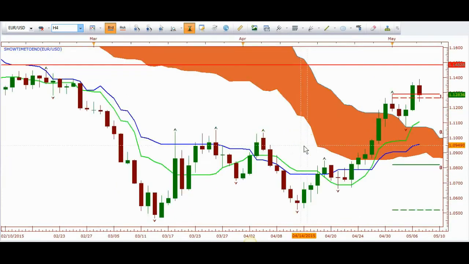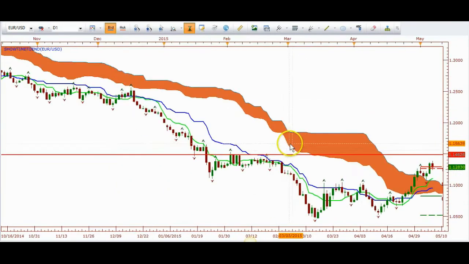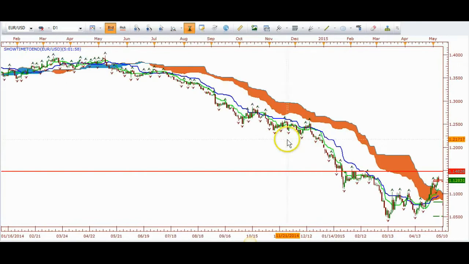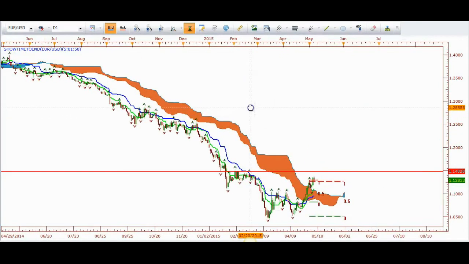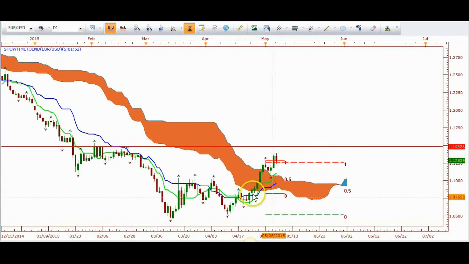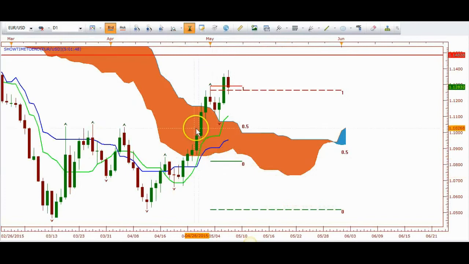So the daily bias overall is bearish, okay? So we should be looking at this bias, and you can see this daily bias overall is bearish, but we've crossed over the Kumo here, so that makes the daily bias bullish. Okay, it just turned short-term bullish about 5-6 trading days ago.